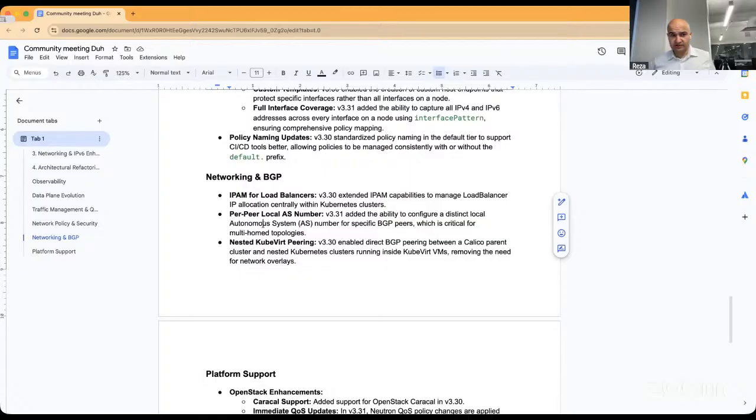Yeah. So just to reiterate, we used to have something called a BGP configuration. It would dictate the AS number for your Calico BGP. Now, with your BGP peer configuration files, there is a value that you can set, which allows you to override that primary BGP number and advertise it to that specific peer.